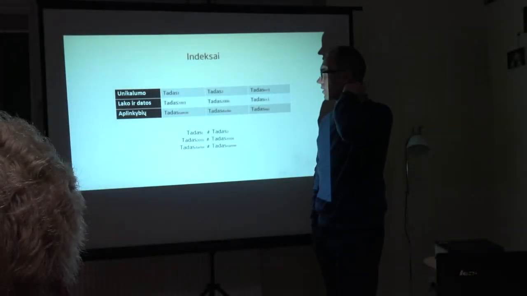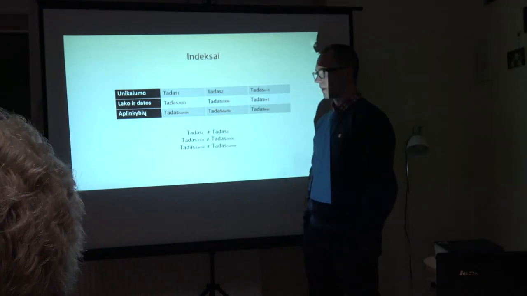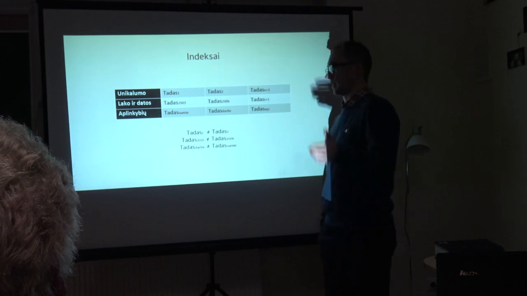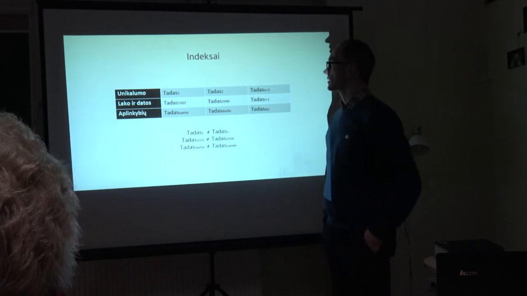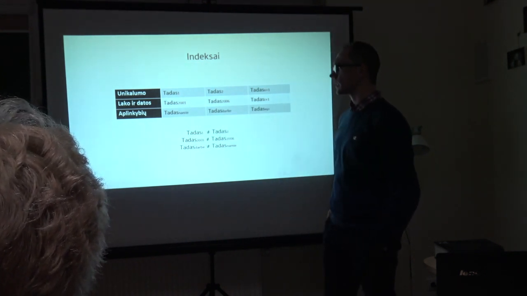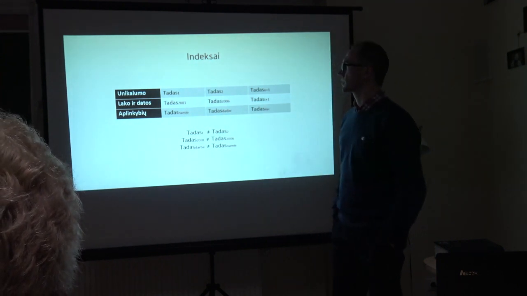So to avoid making our definitions of things too narrow or too wide, we use indexes. In the Aristotelian system, our friend Tadas, who happens to be a liar, is a liar. And in the general semantic system, we want to index people, and in that way we allow them to change. So Tadas 2012 is not Tadas 2007.